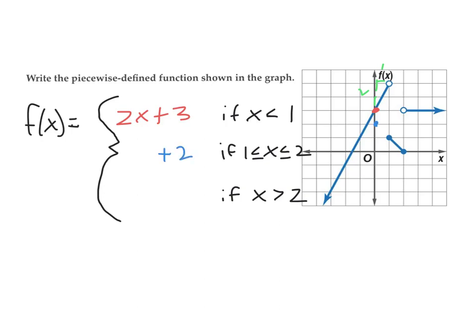What's my slope? -1. In my example, I went from here to here, so I went down 1, right 1. If you went from the bottom point to the upper point, you'd go left 1, up 1. Slope either way is still -1. So my equation here is going to be negative x plus 2.